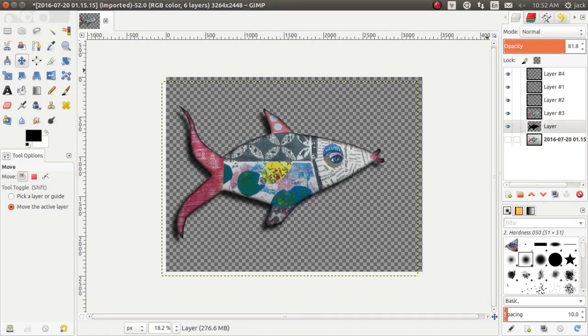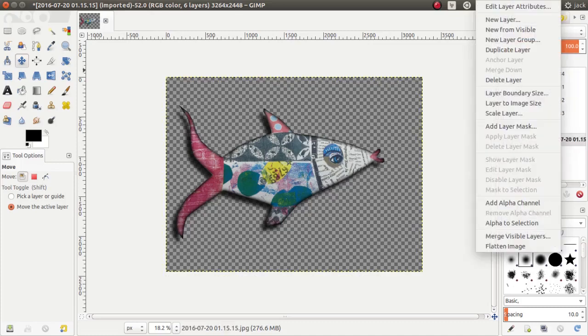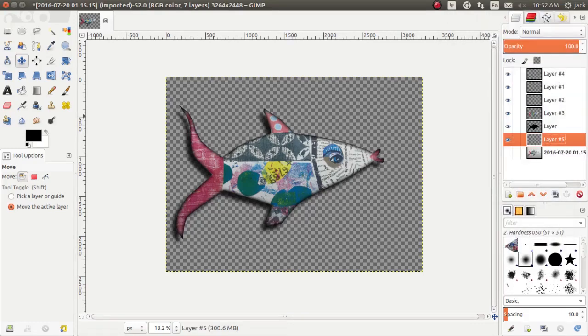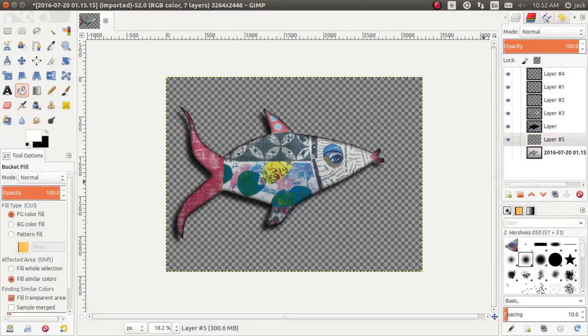Now to look at it and really see it well, we should throw another background down. I put it on white. We'll just look at it against the white. We're not going to employ it in the picture. We're just going to look at the background and see what the fish looks like on a white background. We've chosen that layer. Paint the white.